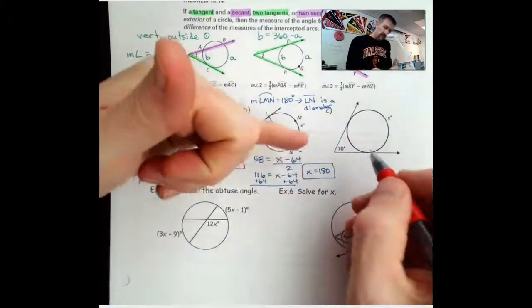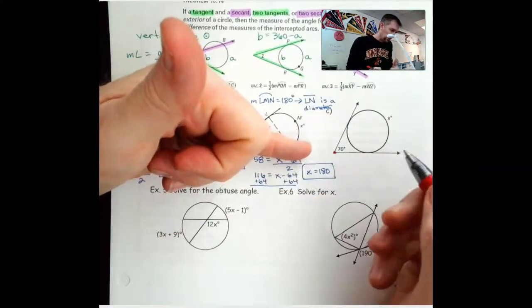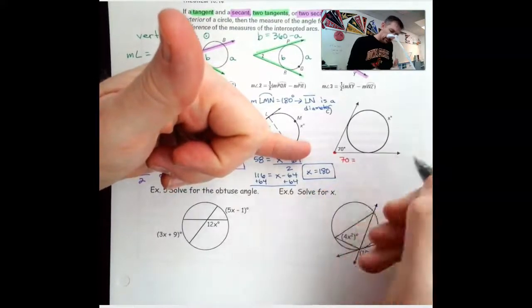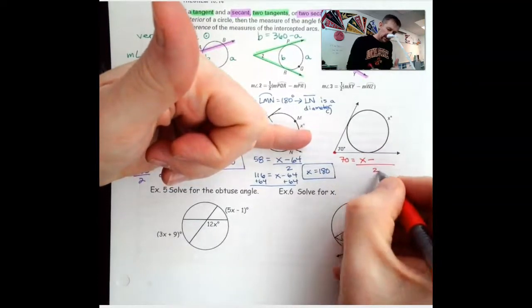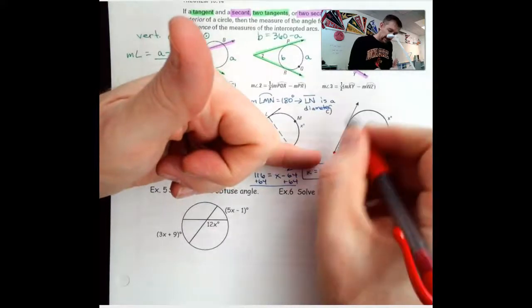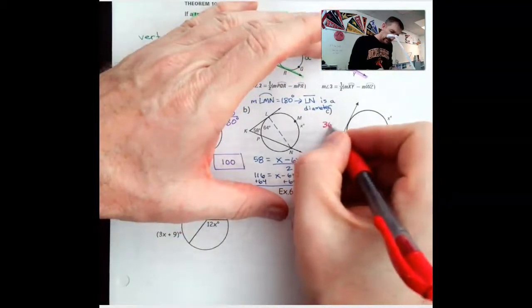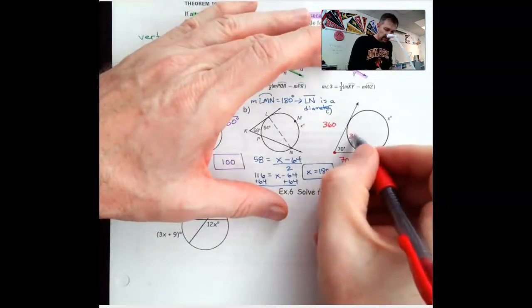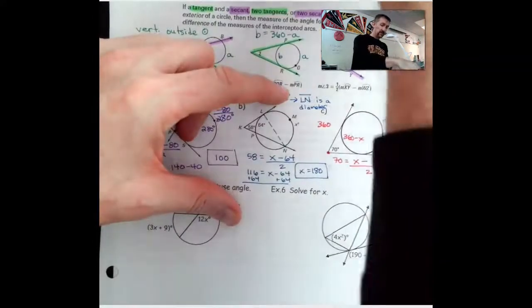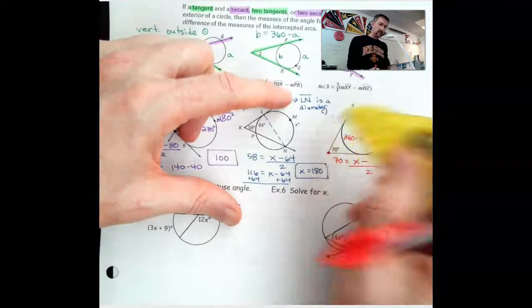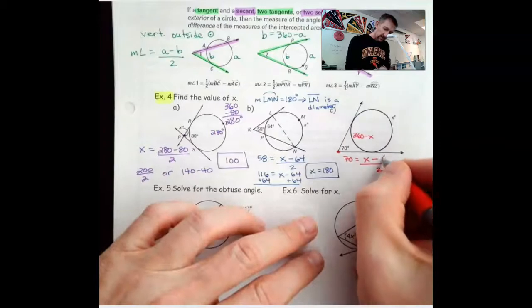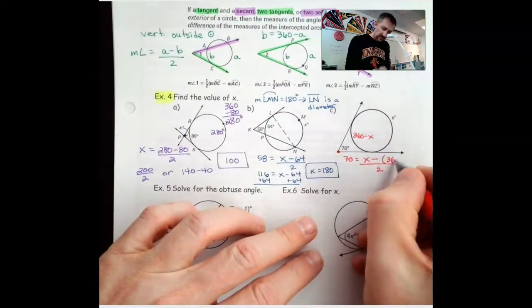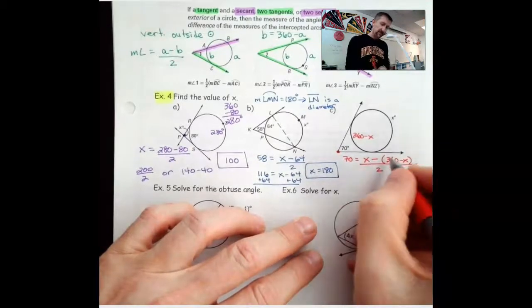All right. So here the vertex is outside the circle. So the angle is equal to the bigger arc minus the smaller arc divided by 2. We don't have the smaller arc, but the smaller arc is 360 minus x. 360, oh, I guess I could just write that right here. 360 minus x. Okay. So the bigger minus the smaller. Now the smaller is 2 things, so I want to put it in parentheses to help remind me to distribute.